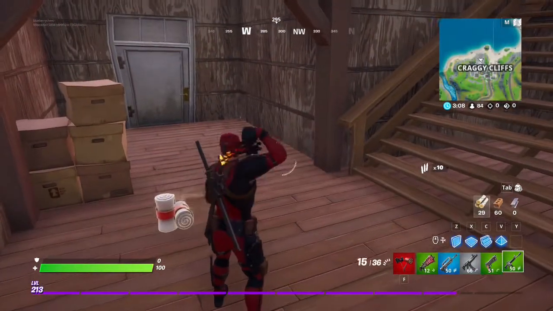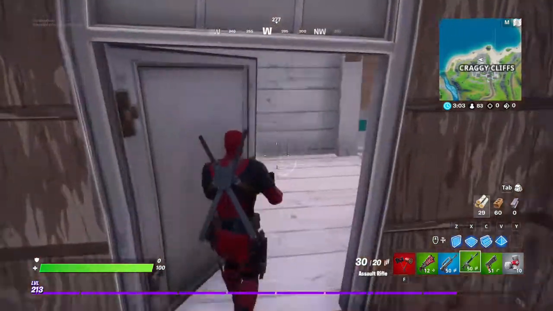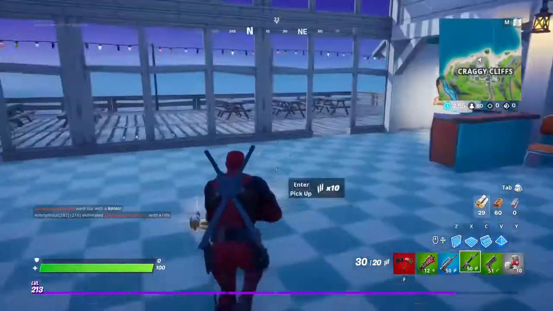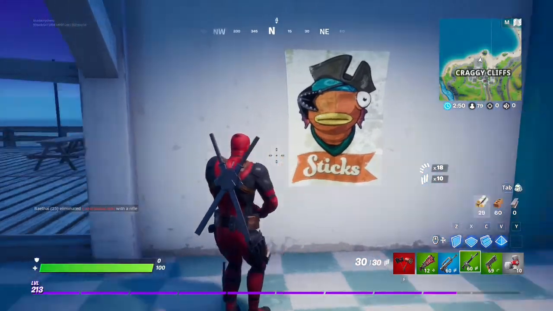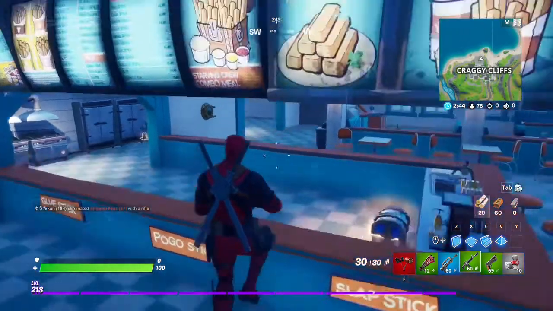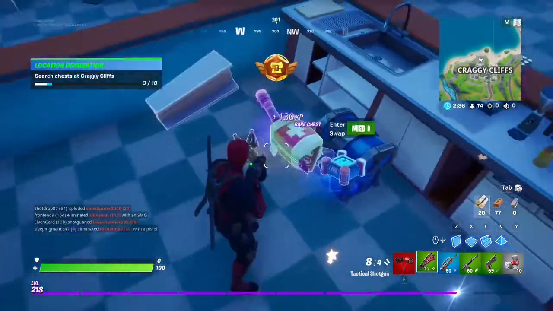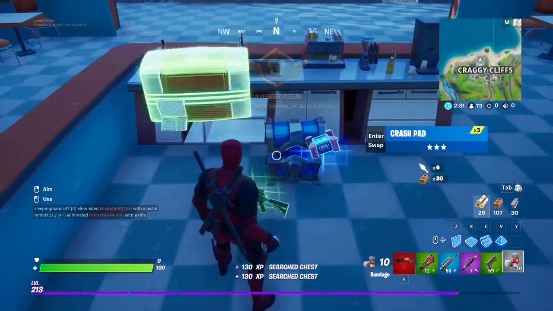Burst assault rifle. Tactical shotgun. Alright, we're all green and blue. Oh, look at that. Clam stick, fish stick, shrimp stick. What else we got? Sticks with no preface. Pogo stick, slapstick. Chapstick. Ooh, we got the good chest. Number 3. And a rocket launcher to boot.